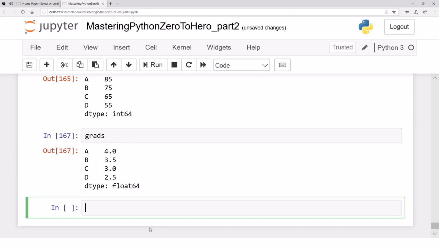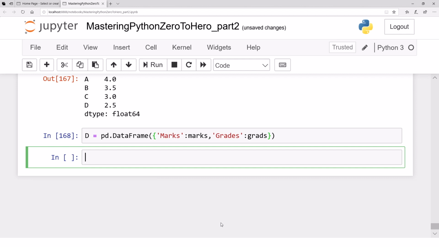Let's say D, or whatever name you want. A data frame can also be defined using a dictionary. Let's say marks is the key for the marks data, and grades is the key for the grades data. Let's define a data frame like so.